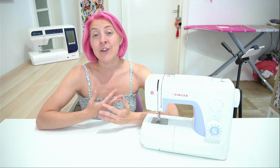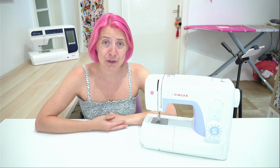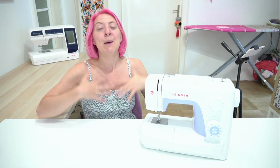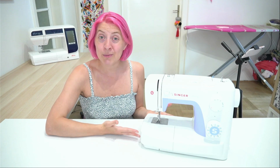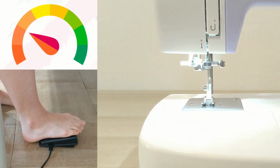Now, I really want you to do this. I want you to put the presser foot down, turn your machine on, and press that foot pedal, because I promise you it's going to be scary at first because you've never done it, but the more you do this, the easier it will get and you will start feeling comfortable with your sewing machine. Press the foot pedal however you want first, but then try to see how slow you can get your machine to go and then how fast you can get it to go, just so you can start feeling the range of what's happening here.